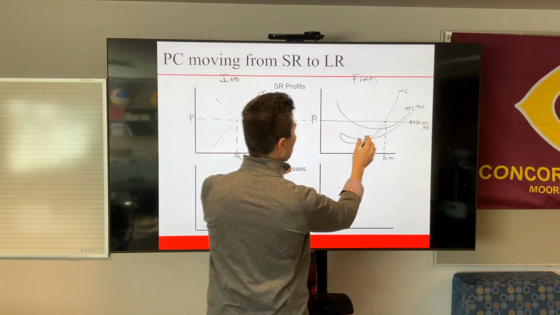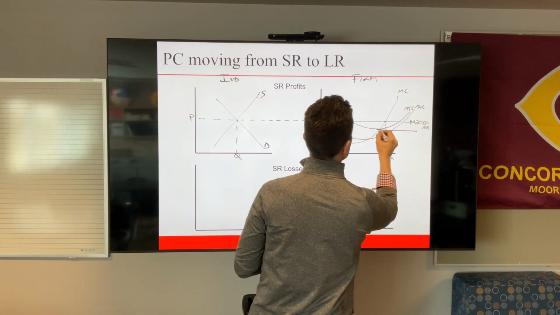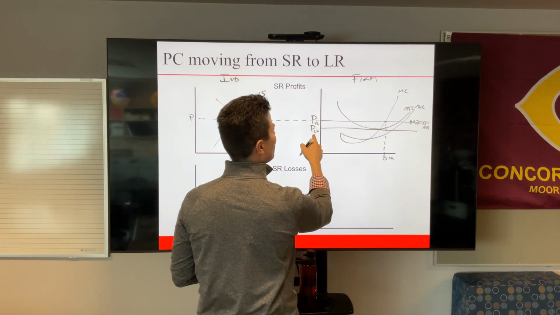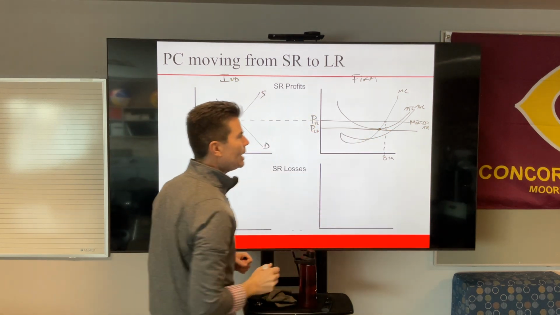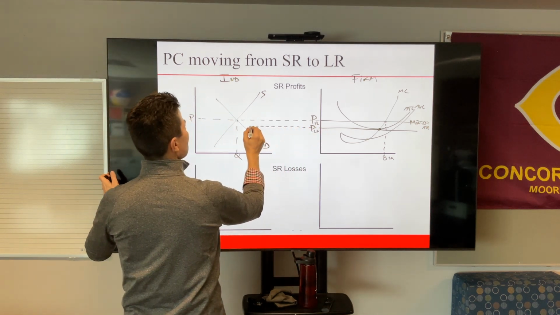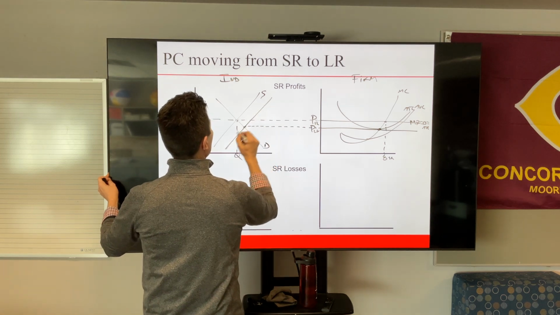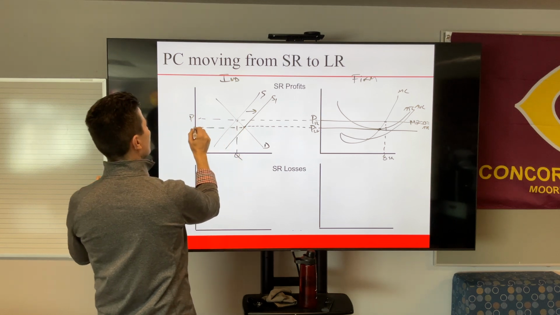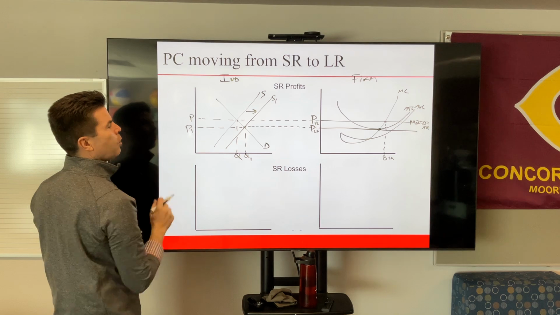So here's what you do. Before you shift the supply curve, and I'm just going to put the SR and LR over here, add in a new price line so it is at the minimum of the ATC. Well, now I have to go over. Well, now this is my intersection point, so I know that my supply curve is going to shift here, and so that creates a new price and a new quantity.